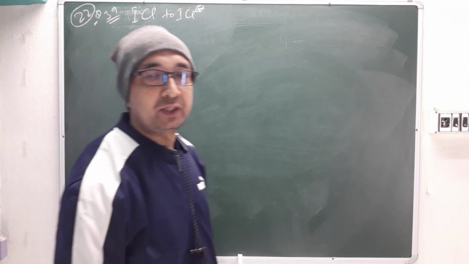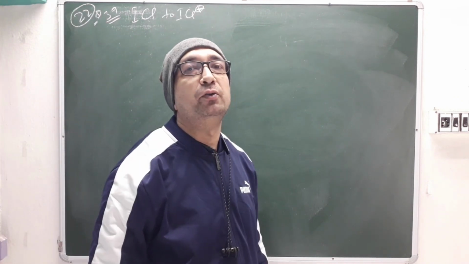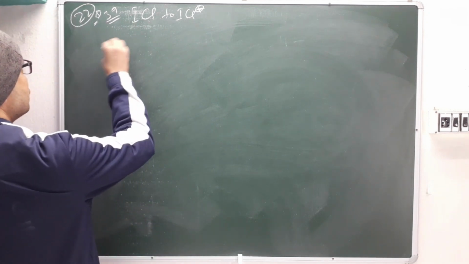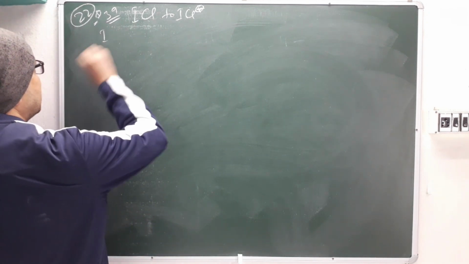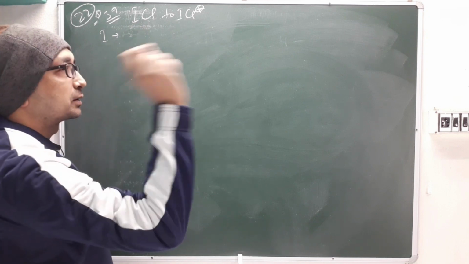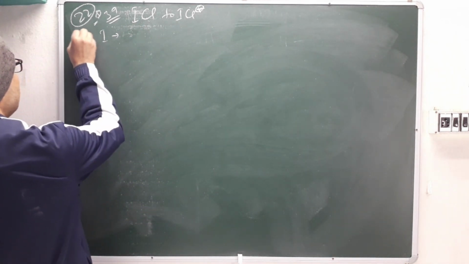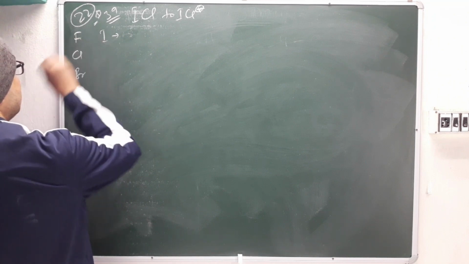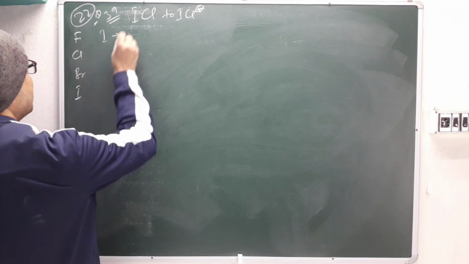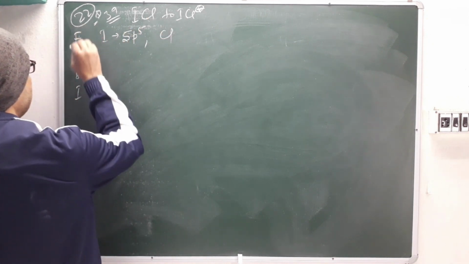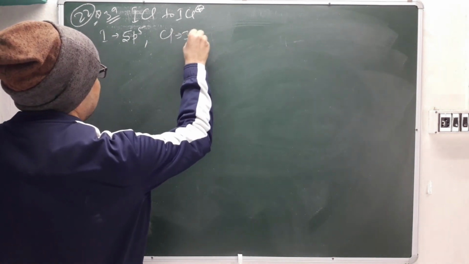Chlorine will have, okay, because from top to bottom, electronegativity will decrease, right? So we'll just do it for chlorine and iodine. First we will write the outer configuration; we are not going to write 1s2, the outer is enough. How will you know where it comes? Fluorine, chlorine, bromine, iodine: this will be 2p, 3p, 4p, 5p. So for iodine write 5p5, and for chlorine write 3p5.